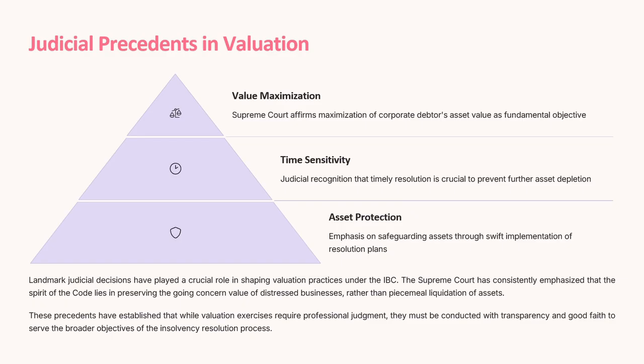Judicial precedents in valuation. First and foremost thing is value maximization. Supreme Court affirms maximization of corporate debtors' asset value as the fundamental objective. And second thing is time sensitivity. As per judicial precedents, judicial recognition that timely resolution is crucial to prevent further asset depletion. And third thing is asset protection: emphasis on safeguarding assets through swift implementation of resolution plans.